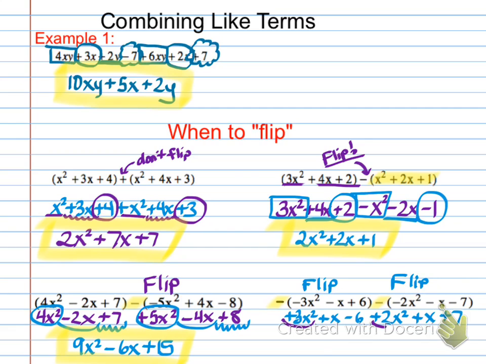So let's take a look now for our like terms. X squareds, we have 5x squareds because 3 plus 2. X's, 2 x's, x plus x. And then we have our minus 6 and our plus 7. That adds to 1. If you're not so good with your integer skills and you don't know that negative 6 and a positive 7 make 1, use your calculator, that's fine, but don't lose that minus in front of the 6. This is our simplified result for the final example.